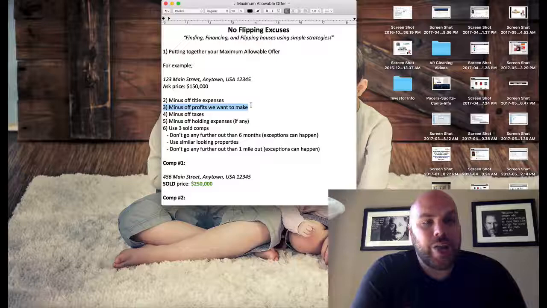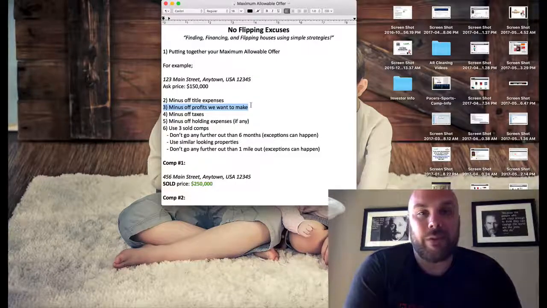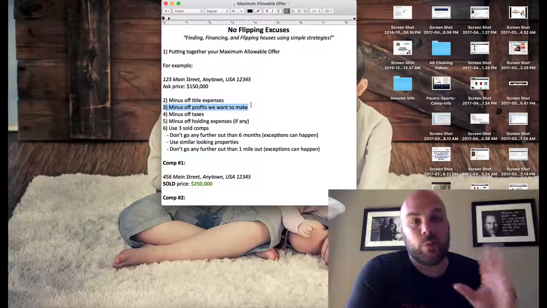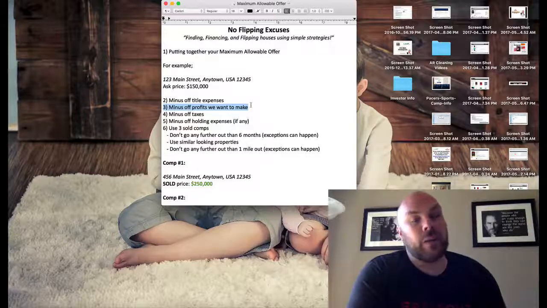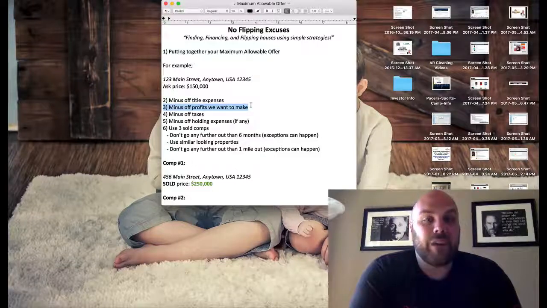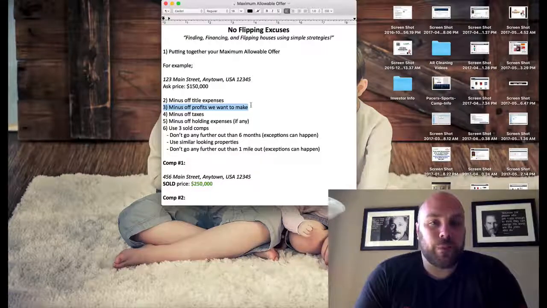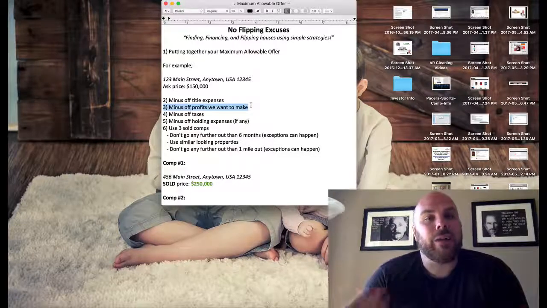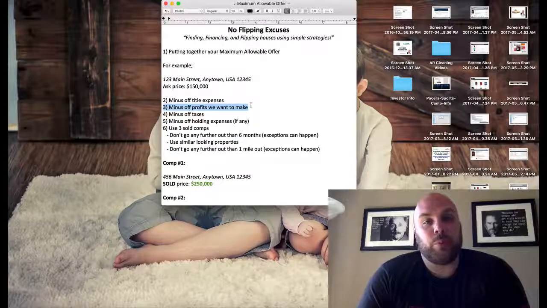We don't want to have hundreds and hundreds of buyers, but they're all one-off people that buy from us. And what I mean by one-off is they just buy the one deal. They see what types of deals you present to them, and they never come back and want to buy more because the deal probably didn't really make sense for them after they got in and started looking at the property. So the best thing to do is make sure that you account for your profits, because the last thing you want to do is put your profit onto the purchase price and then get your profit that way.